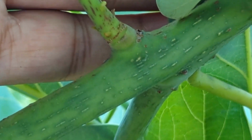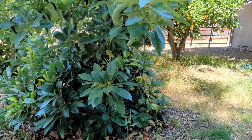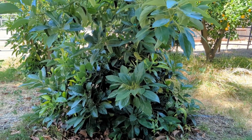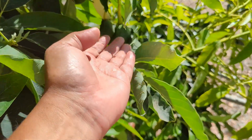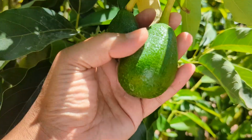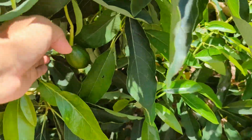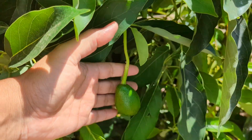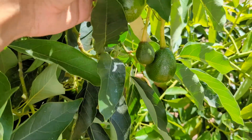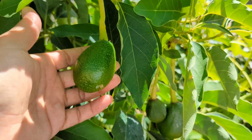It's going to get hot today, so I am watering my trees, and I'm doing an extra watering because it's supposed to be in the high 90s probably. So the fruit that's holding on the Surprise, that's about the size of how big they are right now. That's a good size. There's more in there. I looked around and I did find more. There's probably at least 20 or so. We'll see how many actually hold on all the way to the very end where I can actually harvest and try it for the first time.